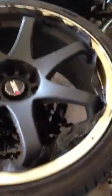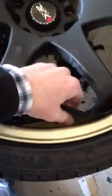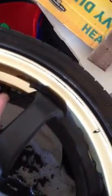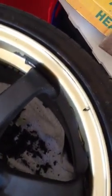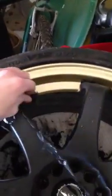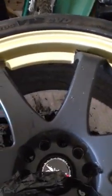So anyway, just to give you an idea here, you can see I'm pulling this off and it's just breaking away. It's not coming off in one piece, doesn't matter how slow I try to pull it, and that is because I didn't put enough coats on. I'm sure that there's a lot of people out there that have done the exact same thing. I think the recommended amount of coating is 4 to 5 coats for it to come off right. So I'm going to go ahead and show you exactly what this Goo Gone stuff does.